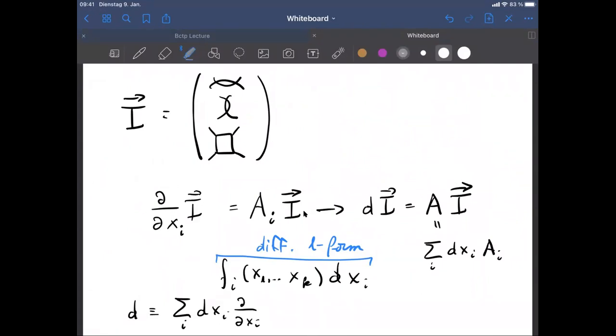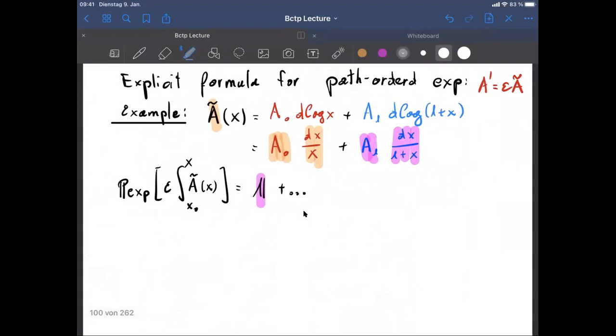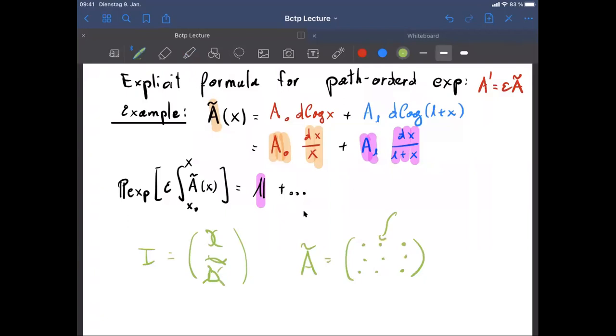Oh, it doesn't. But you are summing over i, right? Yeah, but look at it. Here you have two A_i's, A_0 and A_1, but only one x. This is the shape you get for the box, which we'll see tomorrow. So A tilde will be a 3 by 3 matrix. Each entry will be of the type some number times dx over x plus some other number times dx over 1 plus x. Or I can write this as A_0 in this form.